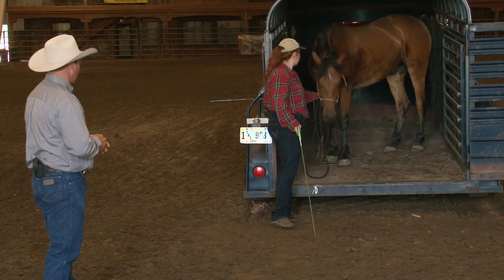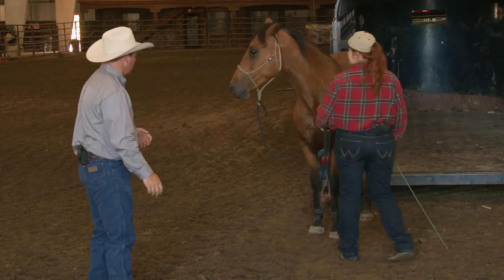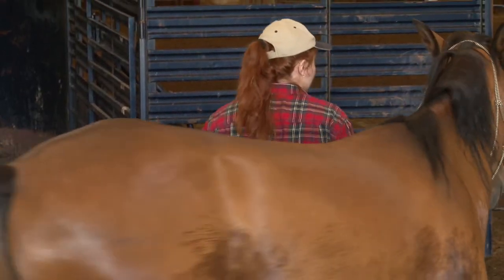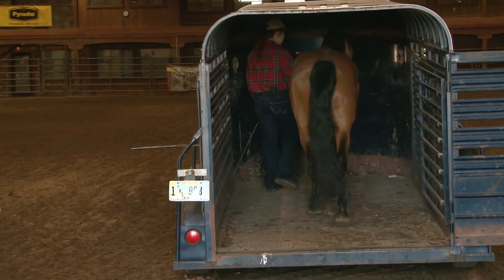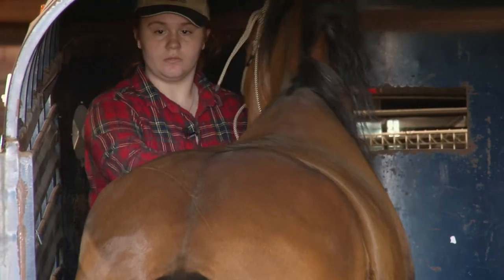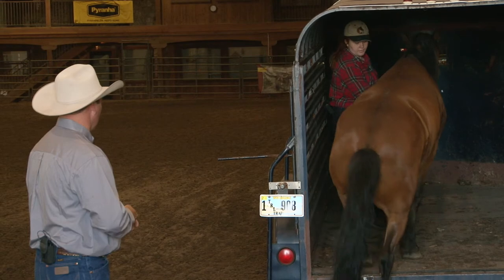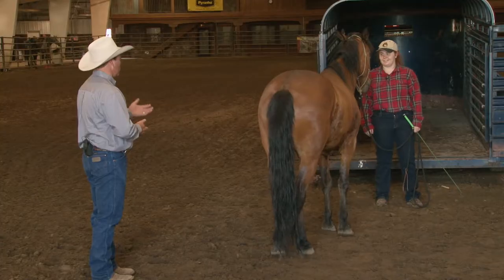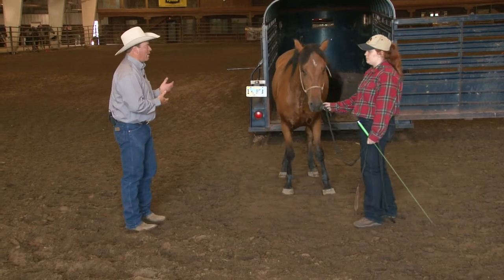There you go. Now bring him out of the trailer. Walk up away from the trailer 10 feet, turn around and walk back, and this time you're going to step right into the trailer. Now just back him out quietly. Don't pull on his head — stop your body. Now how nice was that? So we're talking 25 minutes of just changing sort of the way we do things a little bit, and it brings us back to a situation where we actually have control again.